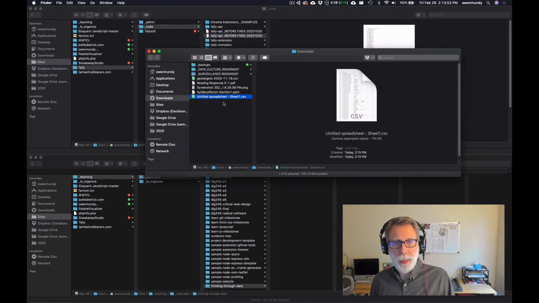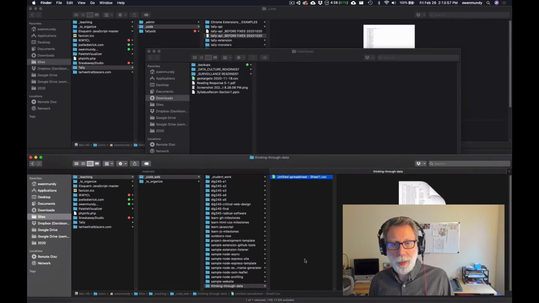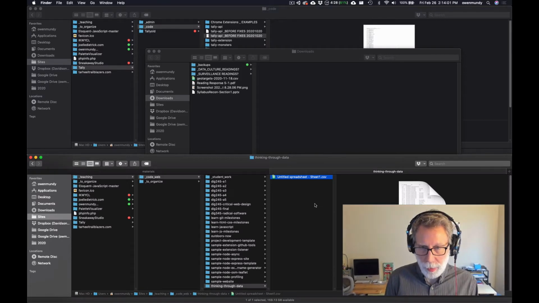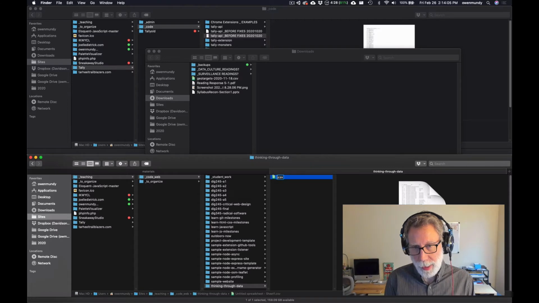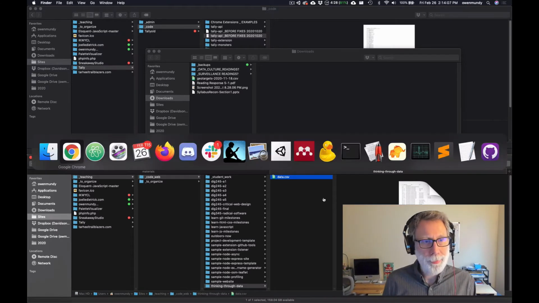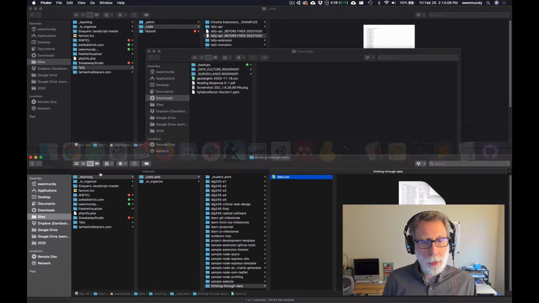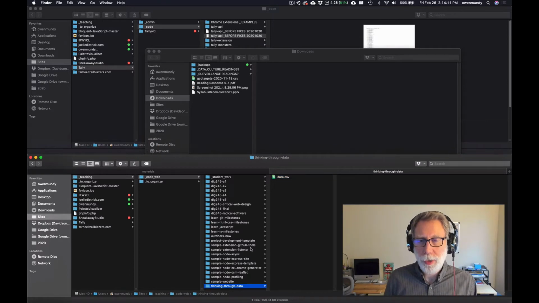And so there it is. For convenience's sake, I'm going to dump it in here in my project folder, and I'm going to rename it spreadsheet, or I'll just call it data. That's nice and easy.